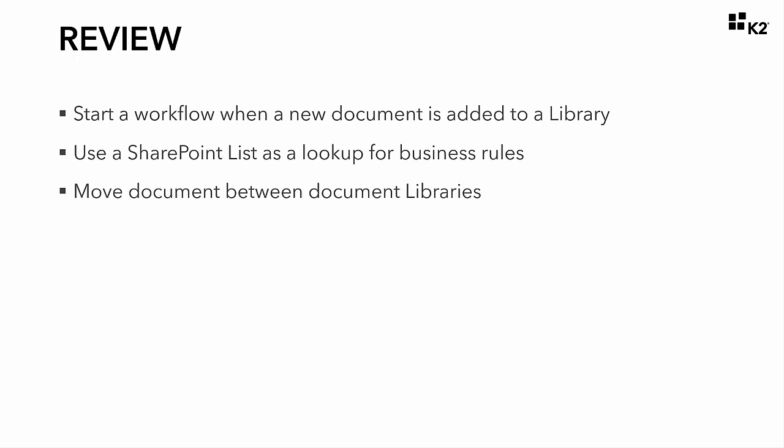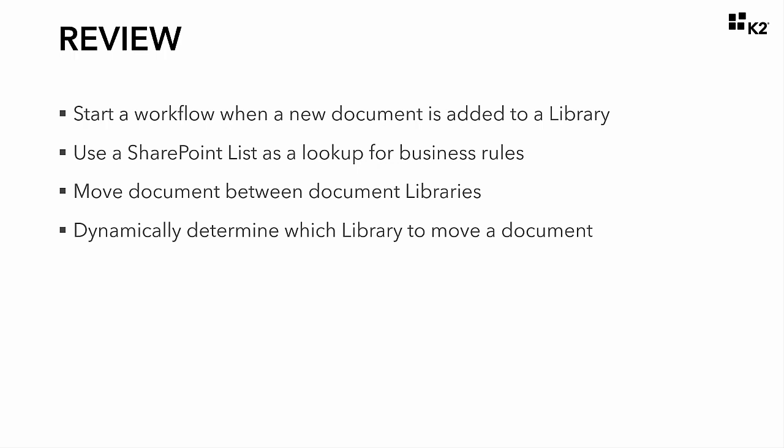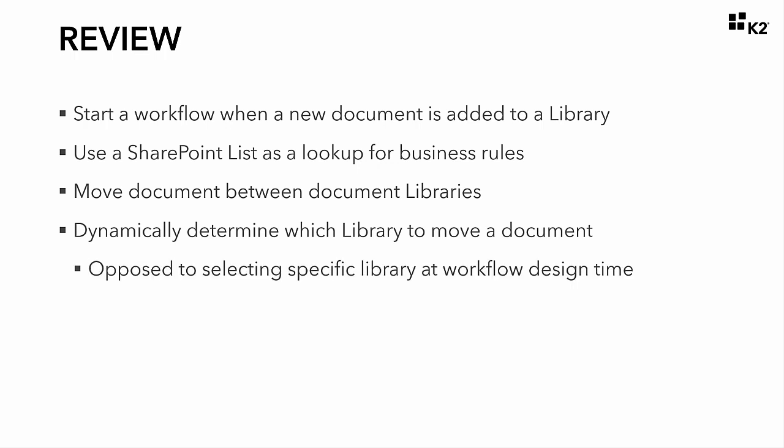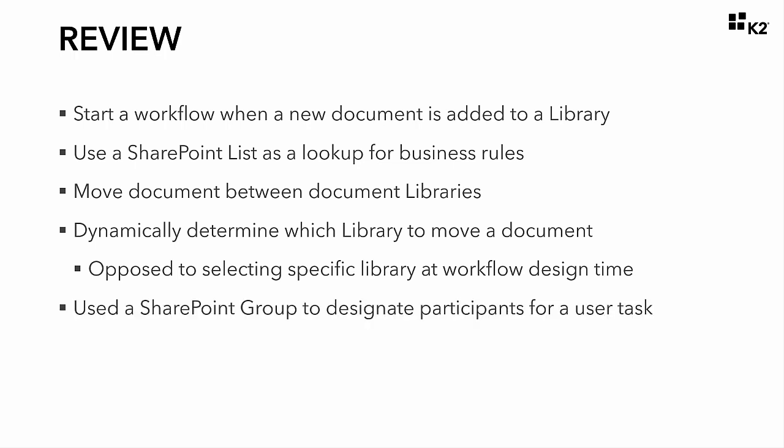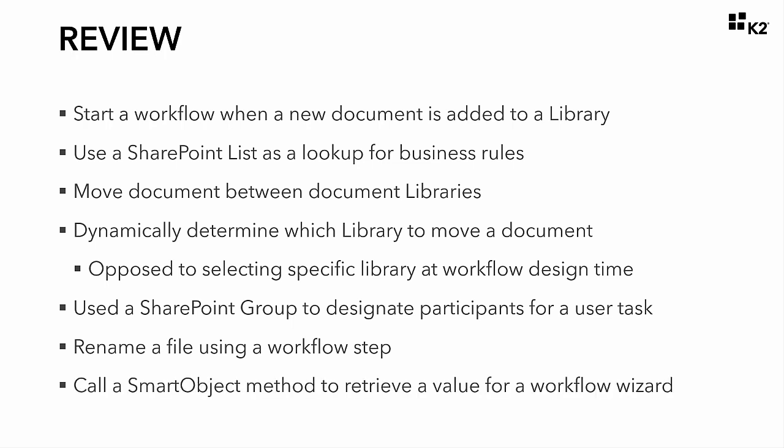This allowed us to dynamically determine which library to move the document to as opposed to selecting a specific library at workflow design time in a hard-coding fashion. We used a SharePoint group to designate the participants for a user task, thus allowing us to manage participants outside of the workflow design as well. To prevent overwriting a document in a target library, we renamed the file using a workflow step. We also learned how to call a smart object method to retrieve a value for a workflow wizard.